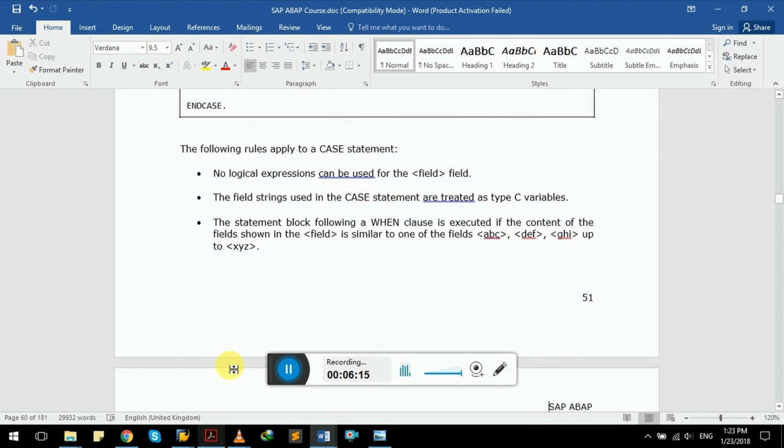These are the rules for the case statement. No logical expression can be used for the field. The field string used in the case statement is treated as a type character variable. The statement block following a when clause is executed if the content of the field is similar to one of the values.